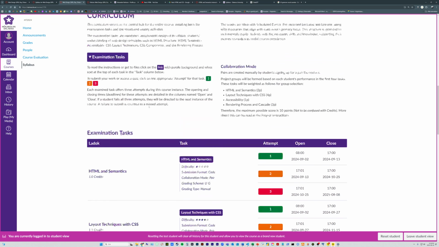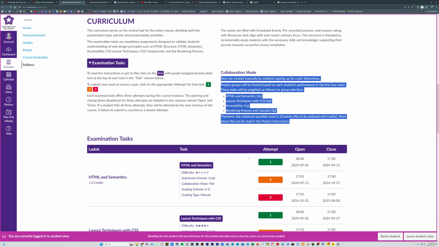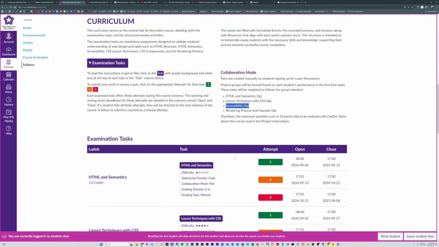Now, in both of the courses, this is true, except that, of course, accessibility in responsive web design won't be a thing. We will only have 9 points in that one. So pairs are created manually by students signing up for a pair themselves.